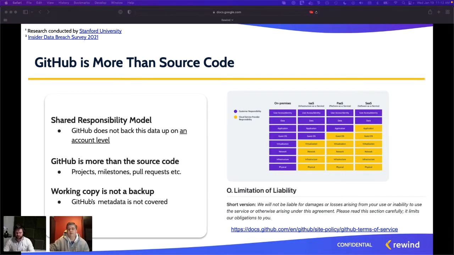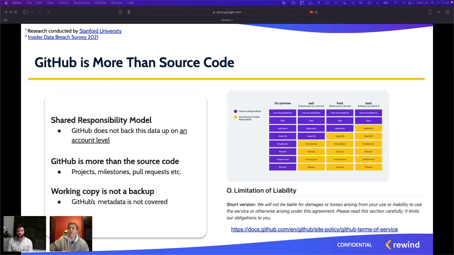So you're thinking though, maybe that clone is a complete backup. It's not. Repositories only back up your code base and the entire history of the code base. That's what Git is great for. But the GitHub platform, the reason you're using that application, is a lot more than just a hosting platform for that repo. The related metadata that goes along with the repository is not in that local copy. There's no way of getting it in there. So you're missing out on backing up that complete GitHub experience.